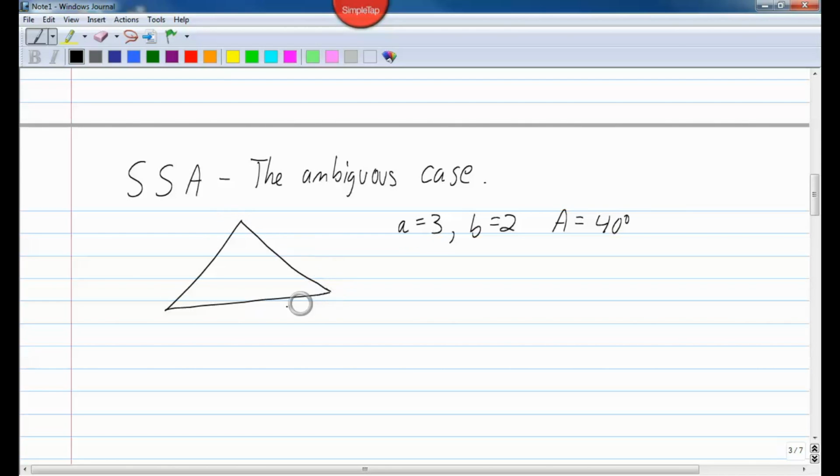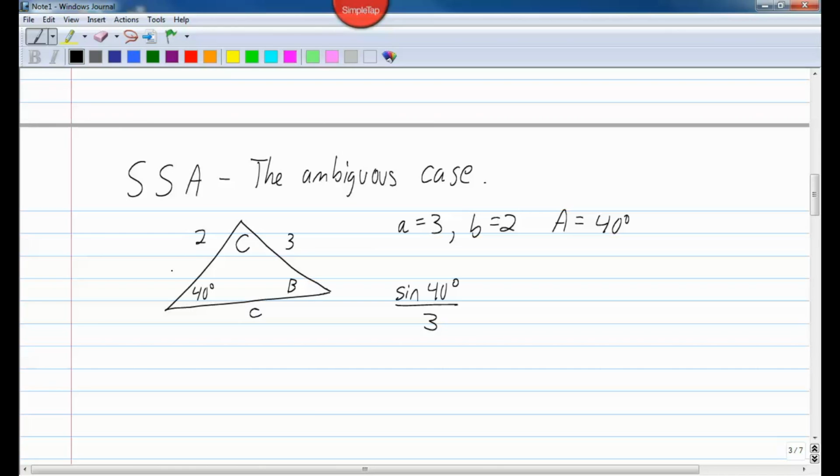Again, it doesn't matter how you label your triangle, just make sure that angles and sides correspond correctly. So let's say that I make this 40 degrees, then because that's angle A, side A needs to be across from it, this is 3. Then if I make side B, if I make this 2, then this is angle B. The only thing I have left is side C and angle C. Now, I do have a matching angle measure and side. So that's the first thing that I want to write down. I want to write down the proportion sine of 40 degrees over 3.